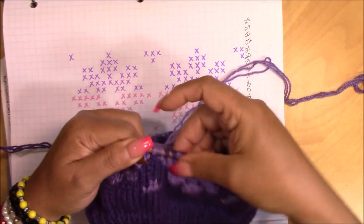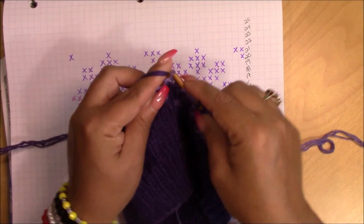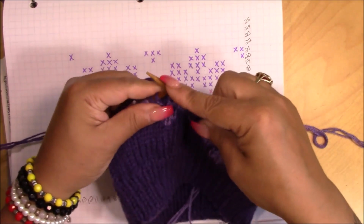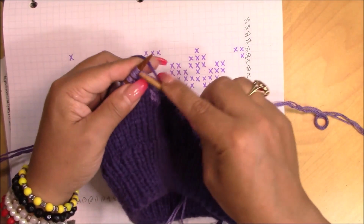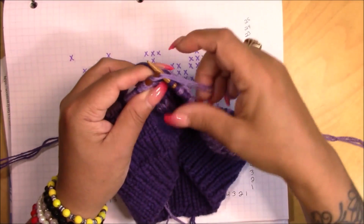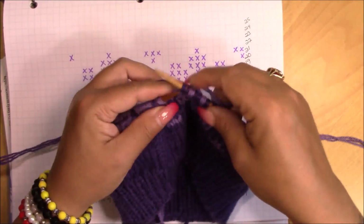So then you're gonna do 2 dark, 1 light, 2 dark, 1 light, 2 dark, 1 light, 2 dark, and 1 light, and you have your 14 stitches.